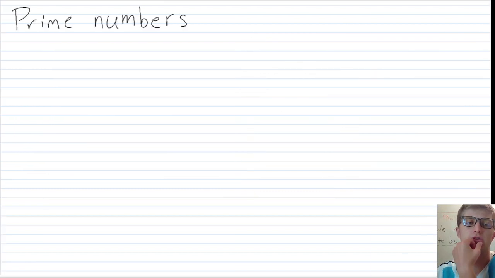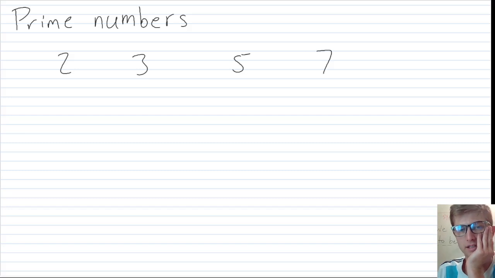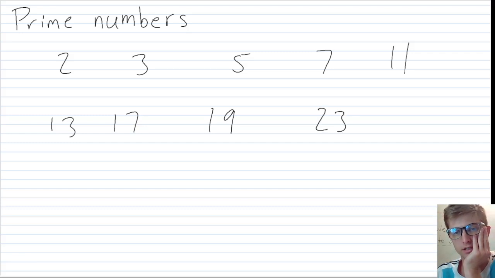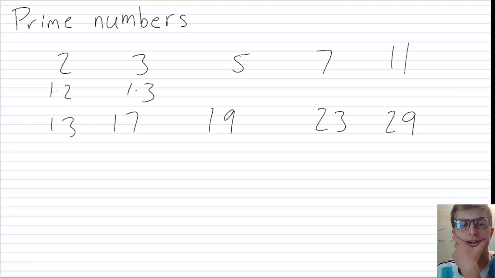Now those special numbers are called prime numbers. So let me just list the first few for you. 2, 3, 5, 7, 11, 13, 17, 19, 23, 29. You impressed that I know so many off the top of my head? All these numbers, the only way to multiply to get them is by one in itself, and that's what makes them special. These are called prime numbers, and they are very useful in many things, but we're going to show you how we use them in factor trees.